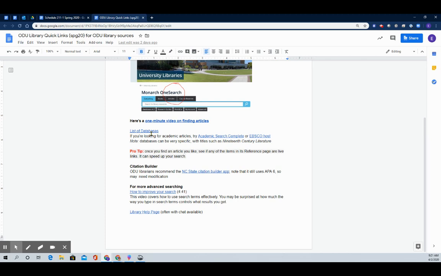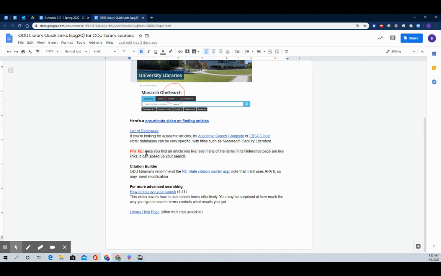You might go into the databases to get to that, or there's a place where you can get to the list of journals to find them. So there's a lot of clicking around, and that's one of the reasons I say if you get stuck, go to the live chat with the library. You can also try a couple other places here, Academic Search Complete or the EBSCO host, if you don't have success with your articles tab right here.